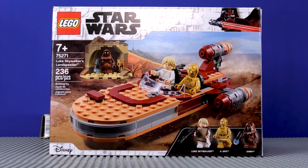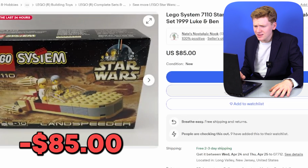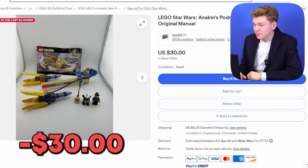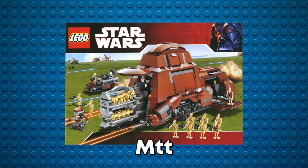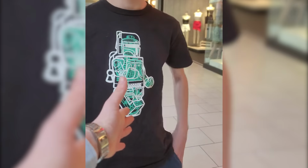Now I also already have the new Luke's Landspeeder, so I want to try to find the old one. 85, that's not too bad. And then we're going to get the 2002 Jedi Starfighter, the Anakin's Pod Racer, and I'm going to go pick up the MTT from a guy who's selling me one online. Let's see the goods. No way. Oh, that's awesome. And we copped it. And now all we got to do is wait.